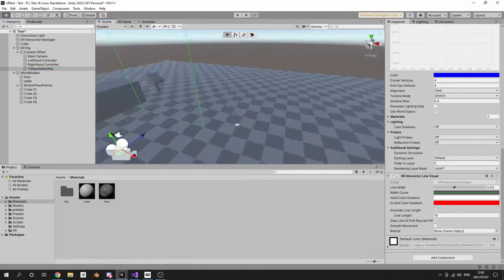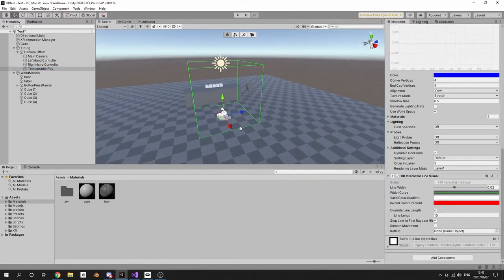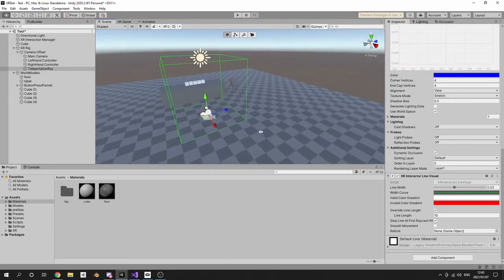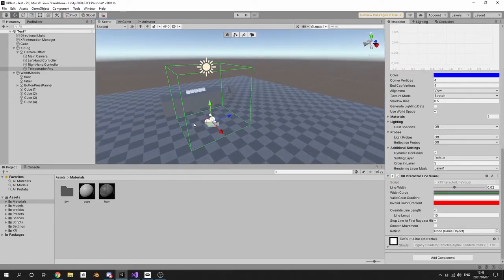Now let's look at the floor, because at the moment the thing that makes it impossible to move is it does throw the raycast out, but it doesn't see exactly what objects we need to teleport to, except for the layer mask.